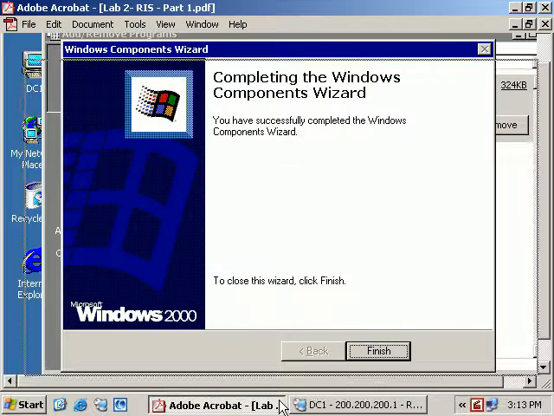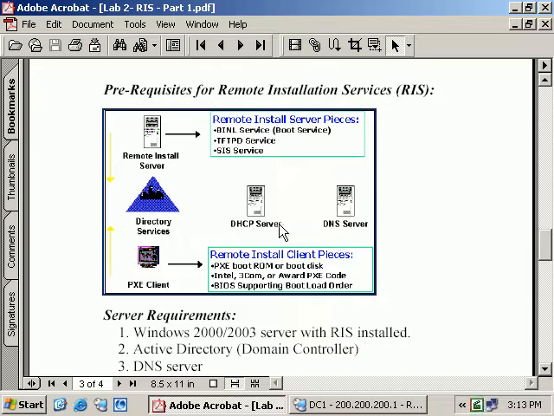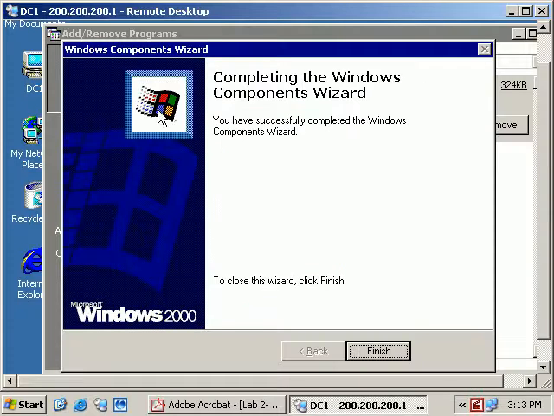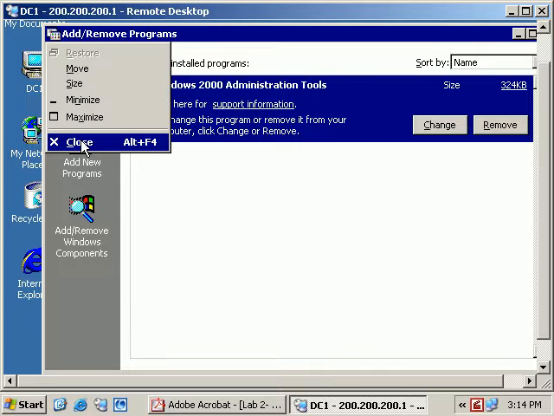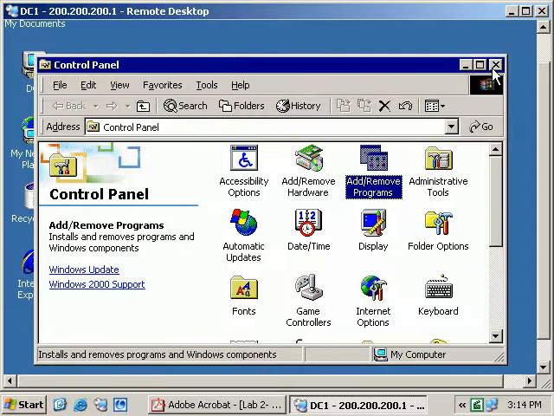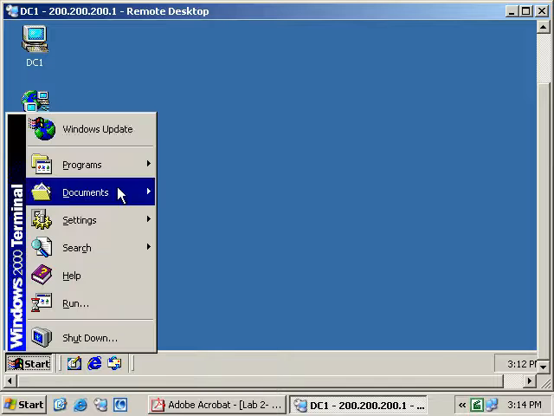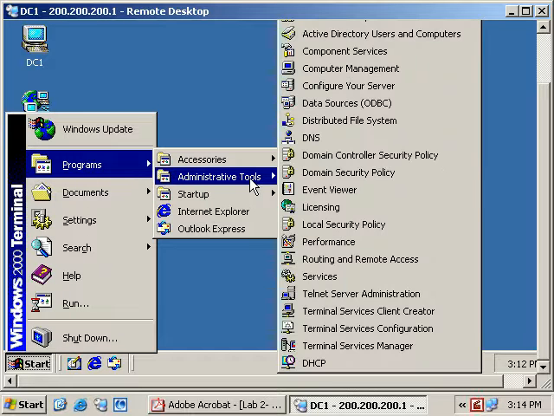So going back to the diagram over here, actually it just finished, but what we are doing is setting up the DHCP server, and I'm going to say this several times in this video series. There are actually two steps of doing anything in networking. The first step is to install, and the second step is to configure. So to install, you go to Add/Remove Programs, Windows Components, and do it from there, like we just finished. And then to configure it, let's close these windows, go to Start, Programs, Administrative Tools, and then pick the DHCP program that has just been installed over here.